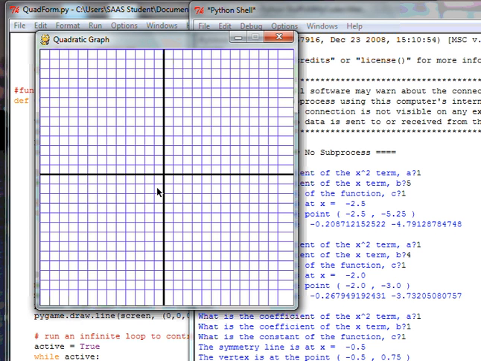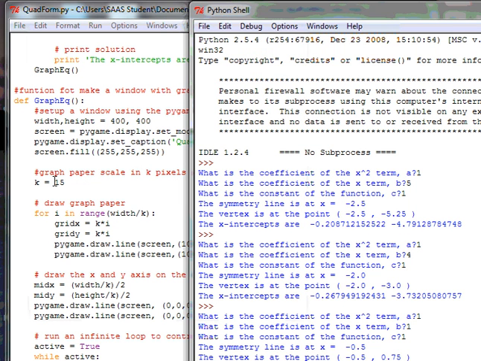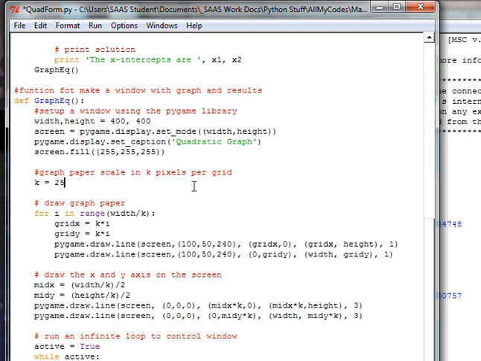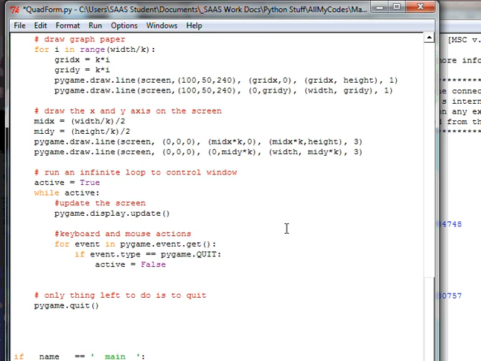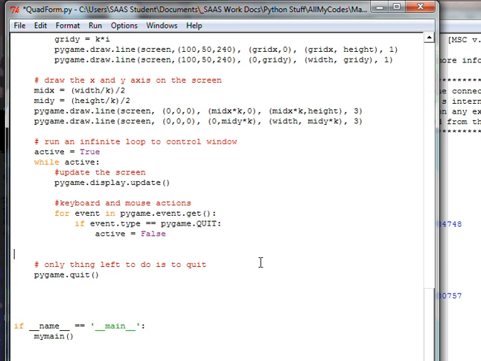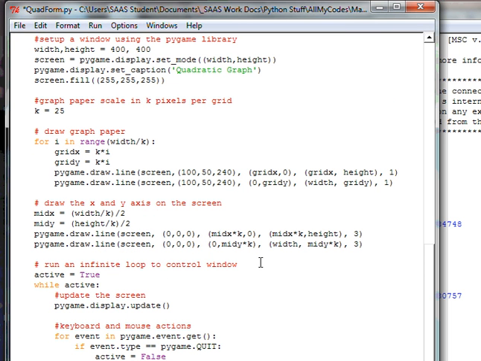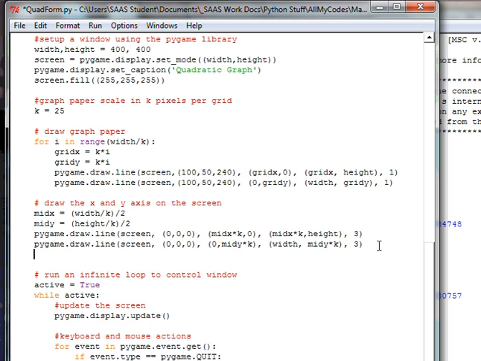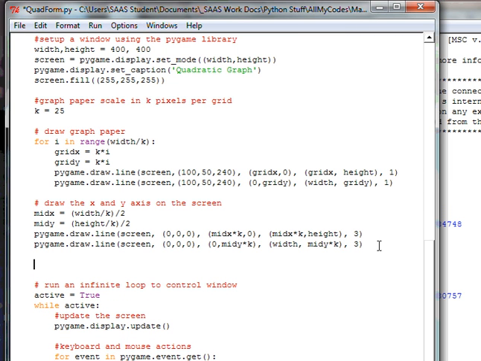But at least the black axes are right on the midpoint, and when we start to graph, we'll know exactly this is on a graphing idea, the 0, 0 point. Okay, so I'm going to switch this back here to our 25 to keep it consistent for learning purposes. Okay, and let's start trying to draw the parabola. We are right here where we've drawn the grid, the x and y axes. So now let's graph the parabola of the equation.